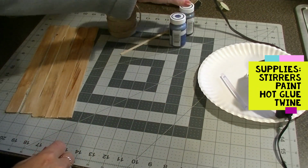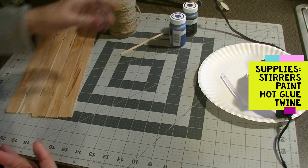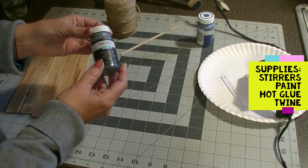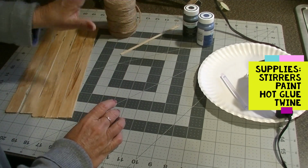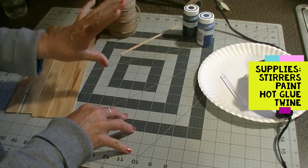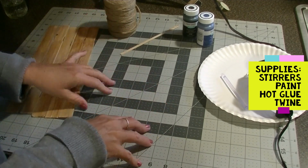And if you're going to paint it, you can do it in several ways. You could spray paint it. I chose to use a foam brush and this black chalk paint. So whatever you choose is fine, or none at all. I tend to think that these would be really cute on a grapevine wreath and maybe do one in red, white, and blue. Rough those up just a little bit.